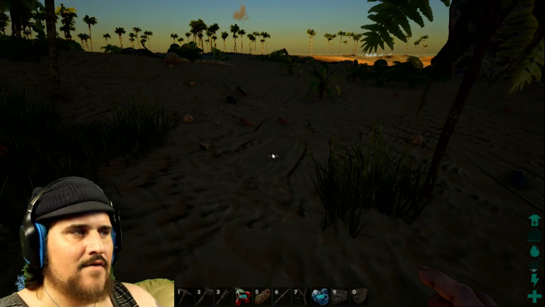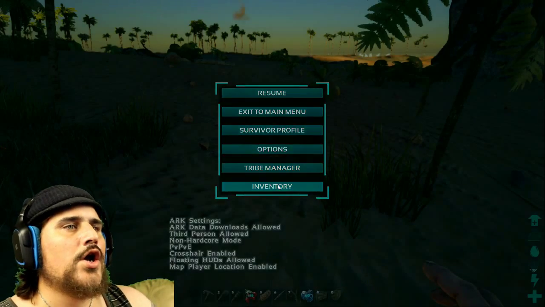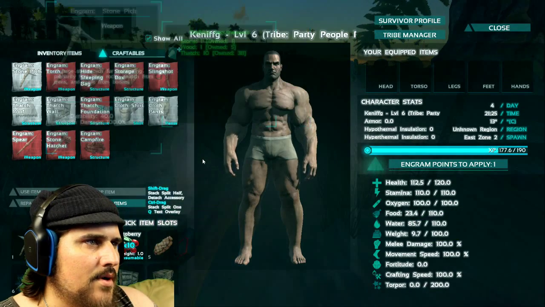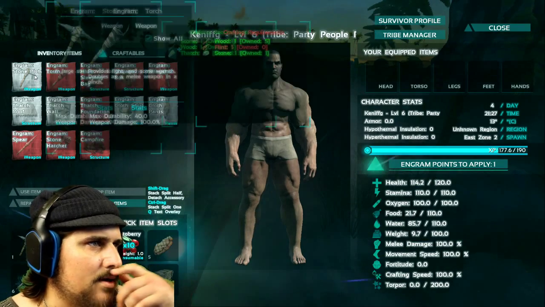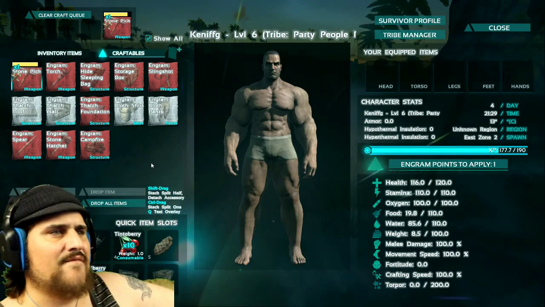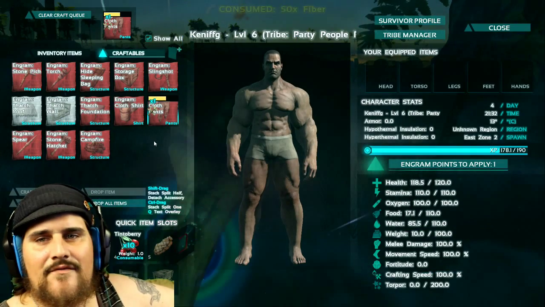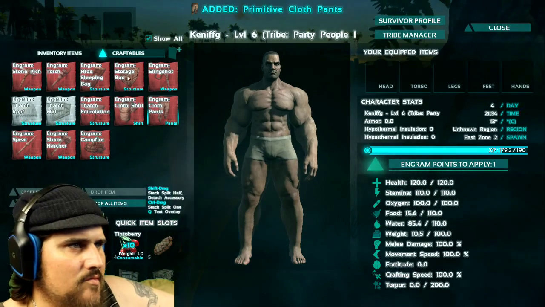Let's see if I got enough resources to make some things. Inventory! And craftables. I can make my stone pick. What? I can make clothes. I need to get my flint from the rocks. And if I have enough, I'll be making some clothes. Get pants first. See, because I didn't have enough for a freaking shirt. Pants first, my man needed to get some pants on.